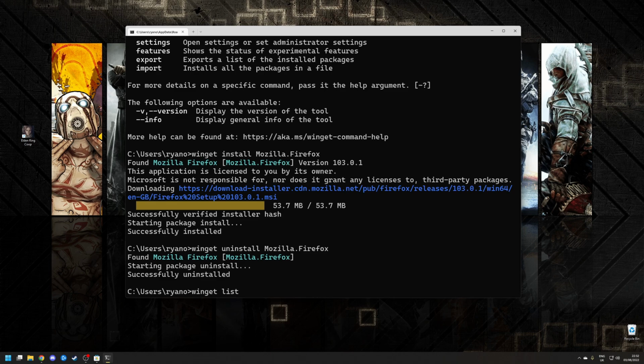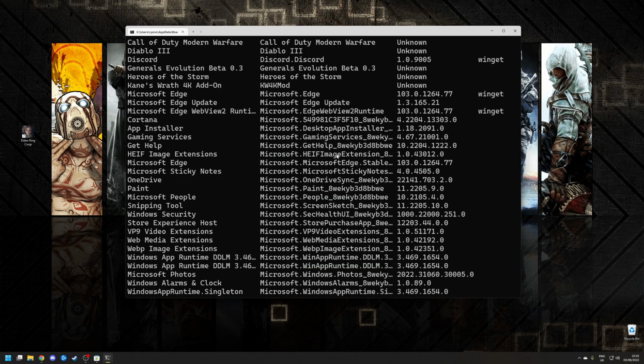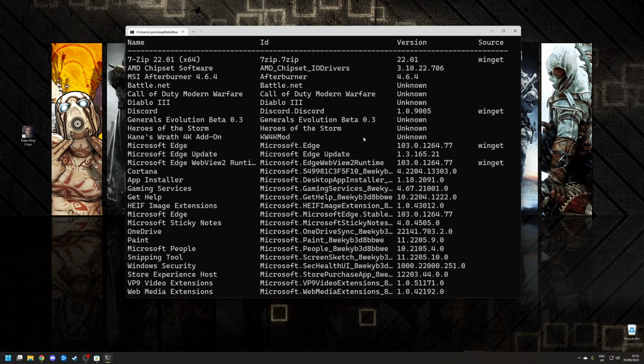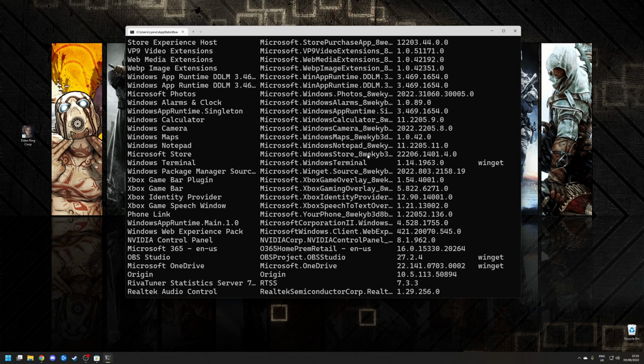To produce a list of all the installed packages or applications on a system, you can use the following command, which is winget list. This will return a list of software installed on your system, and if any of the items have Winget set up as the source, then it's something that can be updated using Winget. It'll also list the current version that you've got installed, and whether or not there's an updated version that can be installed over the top of it.